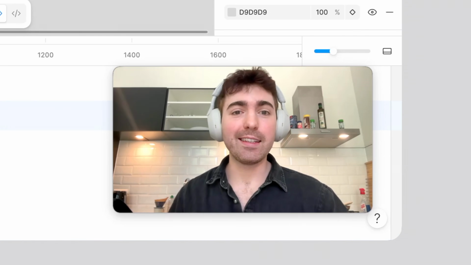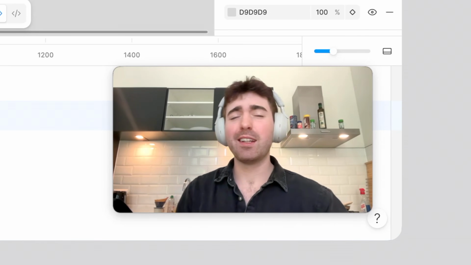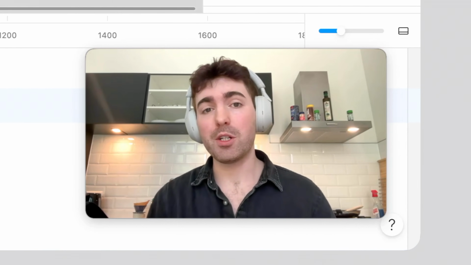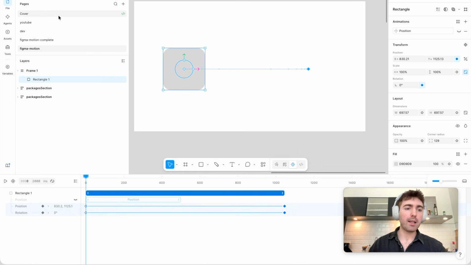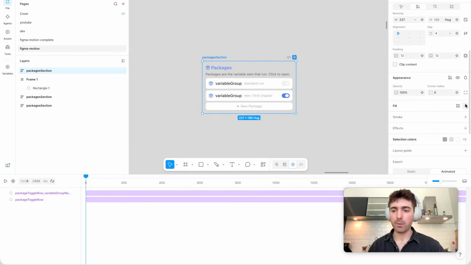Figma has been adding AI everywhere. It's a little exhausting, particularly because LLMs don't really have a sense of taste. So I'm really curious here how well Figma's agent will work. I'm going to grab a design that I was working on in another project and copy it into my other file, give it a background here because it's missing one.